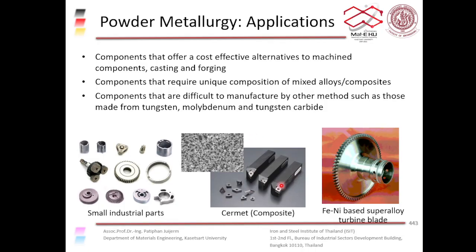So let's think about a way that we can make this cermet instead of using powder metallurgy. Instead of using powder metallurgy, we have to melt the cobalt and then mix in the powder. And because the powder is so small, it is really difficult to mix into the molten metal. So it is easier to mix the powder of cobalt and the powder of tungsten carbide together.